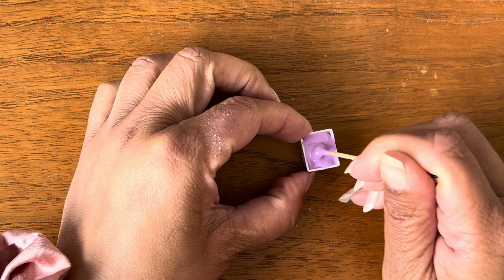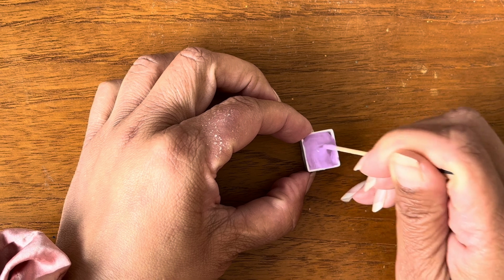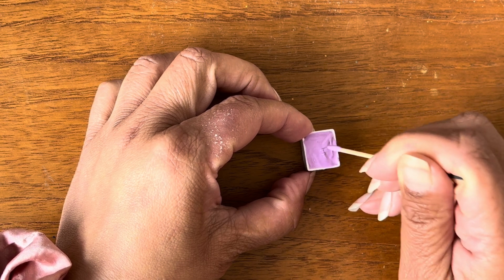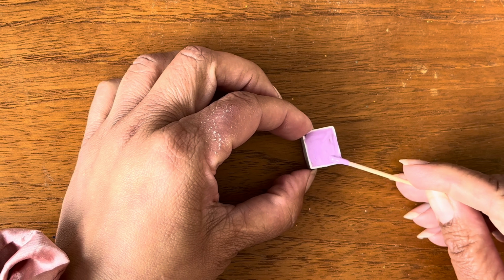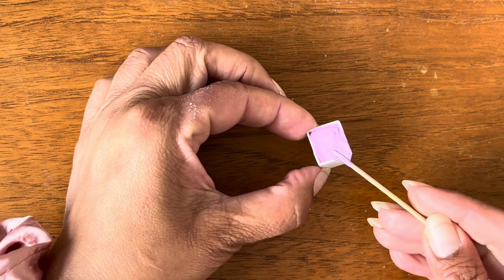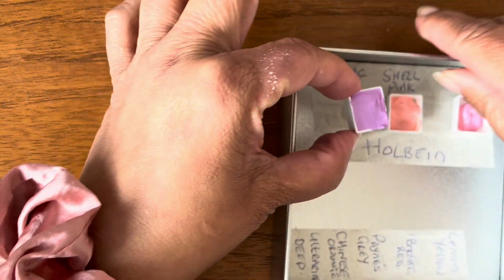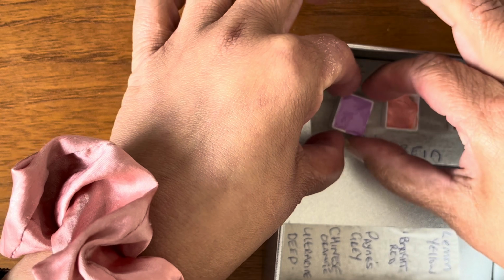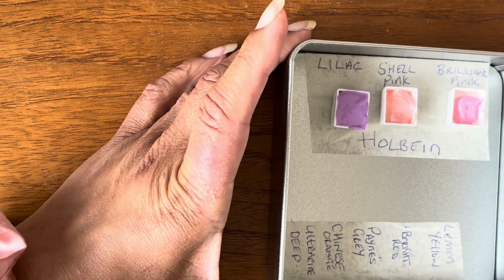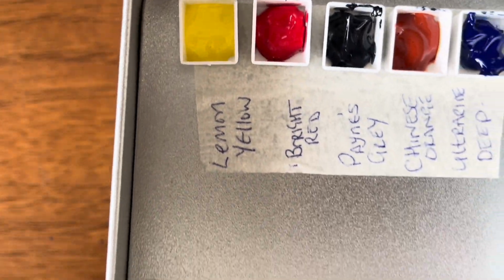So I can feel where the bottom bit is dry. So I will come back to that in another 24 hours or so, maybe 48 hours, and see what that is like. I'm going to put that back there and wait for that to dry. The others have turned out beautifully, so I'm very happy with those.